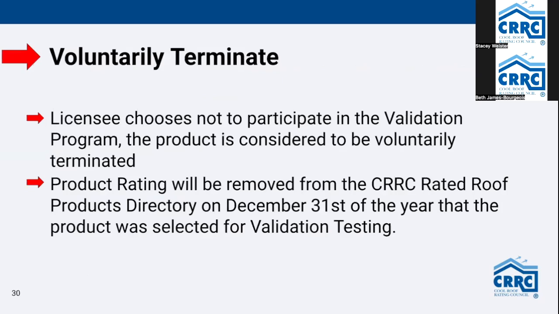Licensees have the option to participate in the VT program. If a licensee chooses not to participate in the VT program for any reason other than reformulating or re-rating, the product will be voluntarily terminated. If the product is voluntarily terminated, the product's rating will be terminated from the directory on December 31st of the year that the product was due for validation testing.